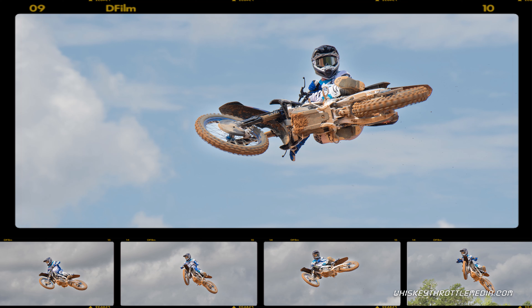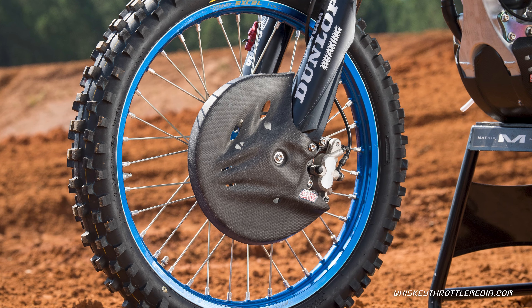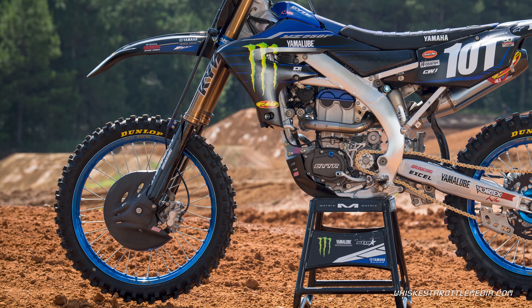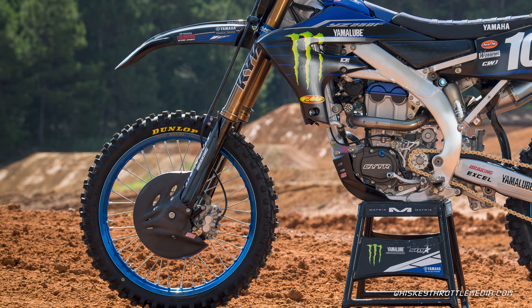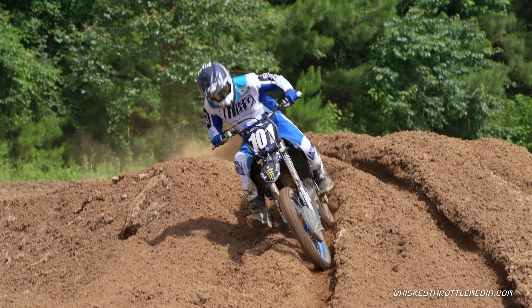I noticed something about the brake — this is all personal preference — it's a little mushier, just not as sensitive. I had to really grab on it to stop it, and they said that's kind of how Justin likes it; he doesn't want it too grabby. They can obviously throw steel braided lines and different rate lever ratios on there to make it however you want it. His is just a little spongier, which is specific to him. But everything else just felt like home. The thing that really jumps out — yes, it turns great, it handles great, the cockpit is comfortable, but the horsepower is unreal. Absolutely unreal. I just went in and said, you guys are cheating. It's amazing. It's really, really cool.